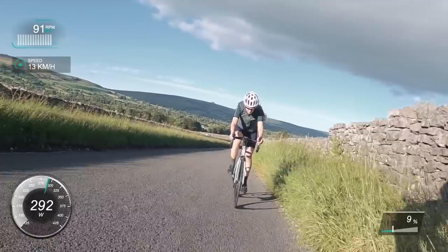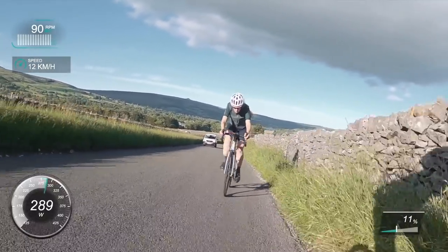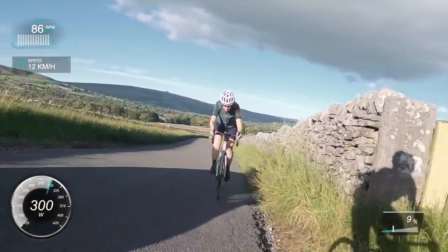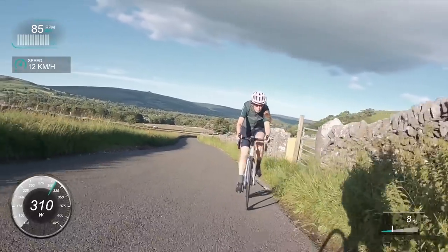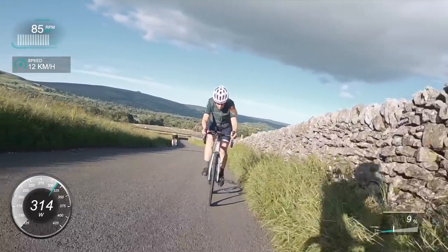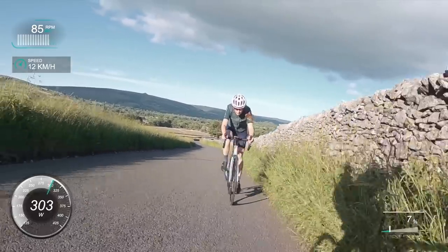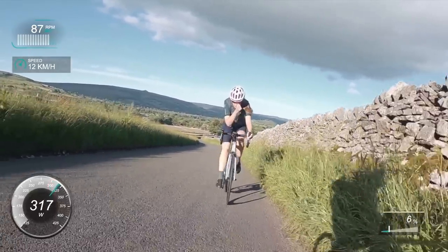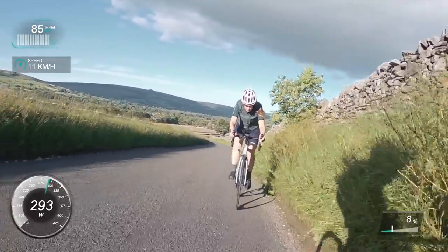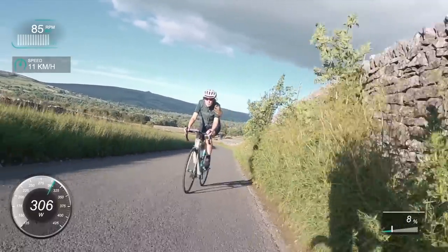I think I just did a little snot there. Apologies. I do a few later on as well. Also, I should mention that the GoPro makes the cars look like they are passing a lot closer. There are a few more cars coming up, and it looks way worse on camera than it did actually. God, he was going fast, wasn't he? They look like they're passing closer, they're not. There wasn't one time when I was riding up there that I felt like, oh God, that was a bit close. That was another little snot. Apologies. I don't know what it is, when I ride my bike, especially doing efforts, my nose just runs. It just runs a lot.